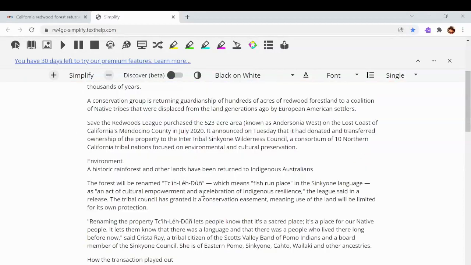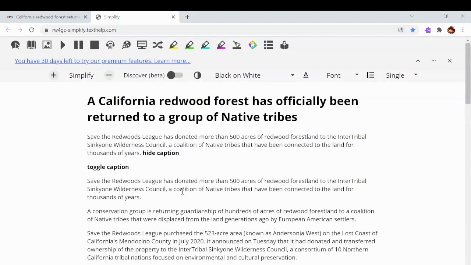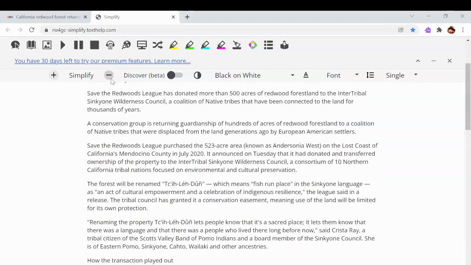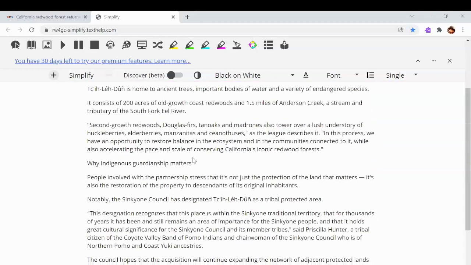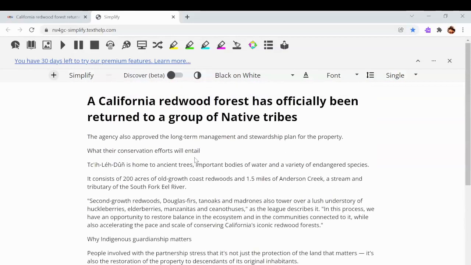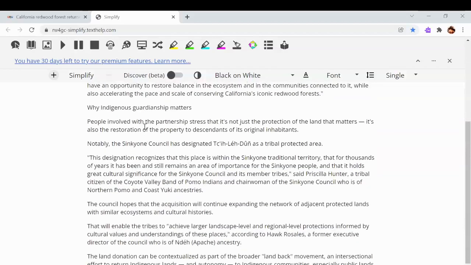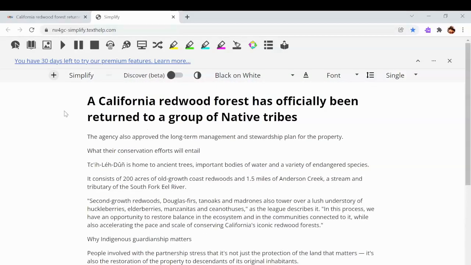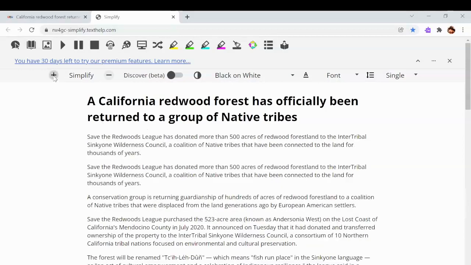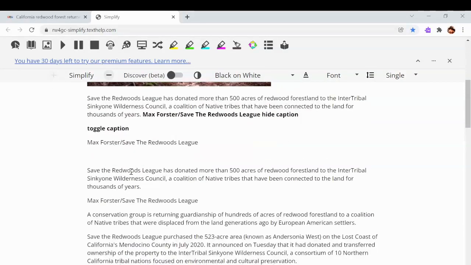And you can actually simplify that more by clicking that minus button there next to the simplify. And it just keeps on compressing the information down to the bare essentials needed to fully comprehend the text, which is vital for any students that need extra assistance on just getting the core information. You can keep simplifying it like that. And you do lose the image of the redwood forest at one point there, but as you can see, you definitely get the essential information here. And so we're going to back out and go back to our main page there.